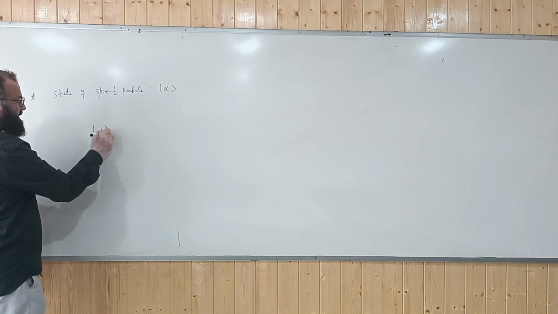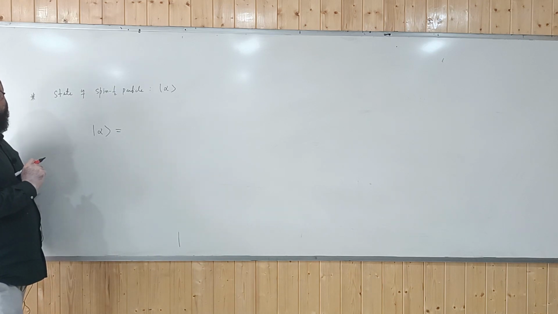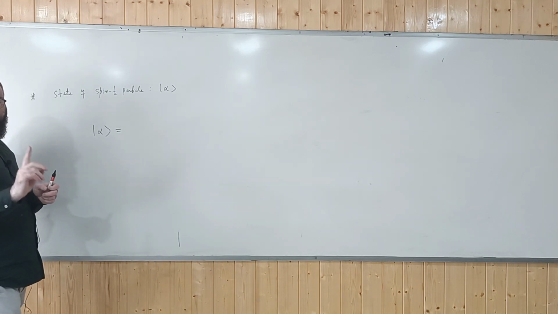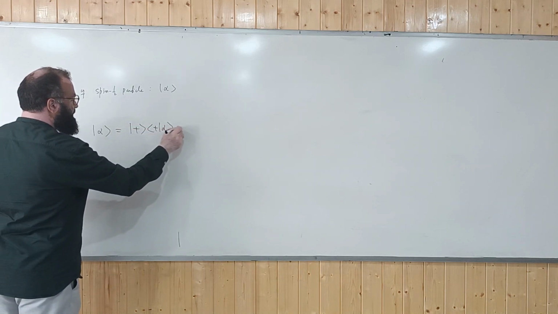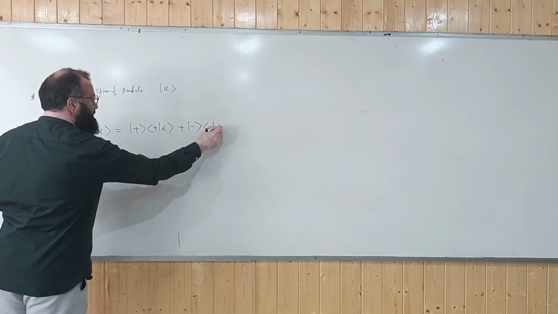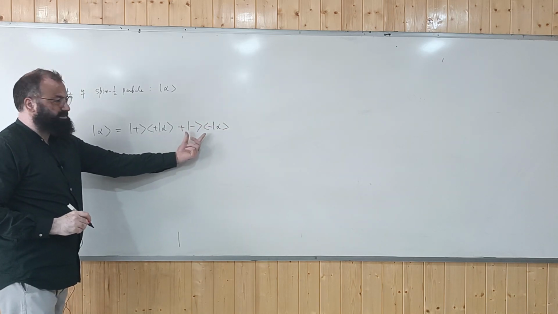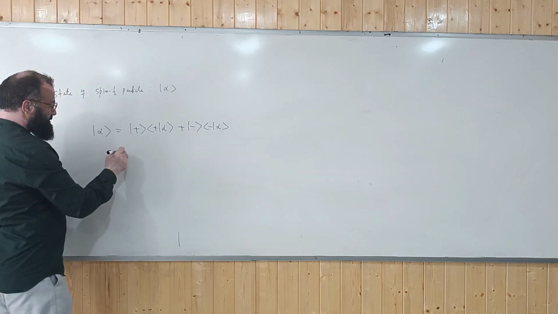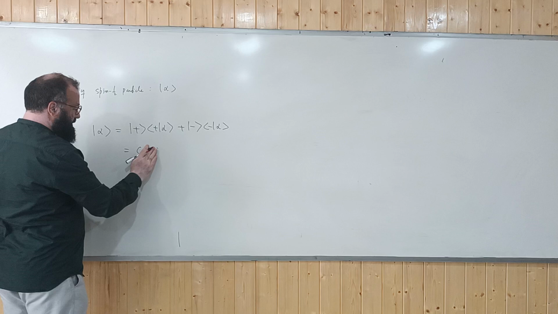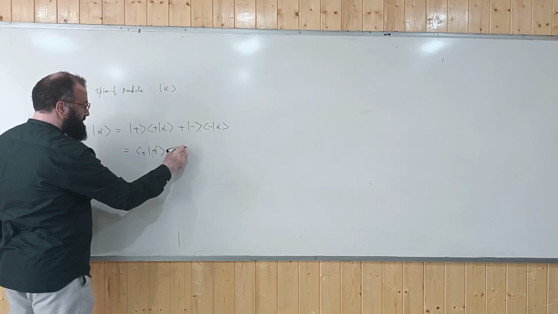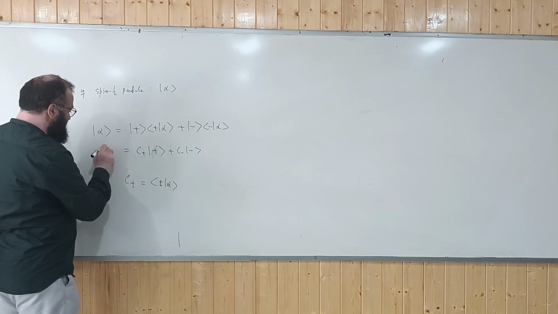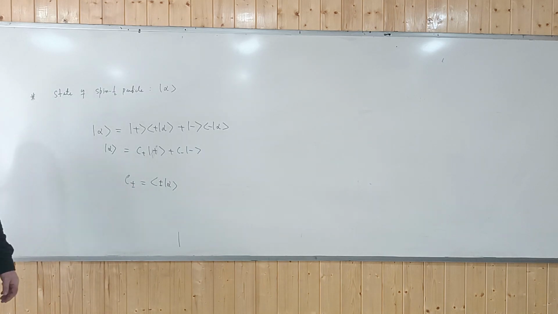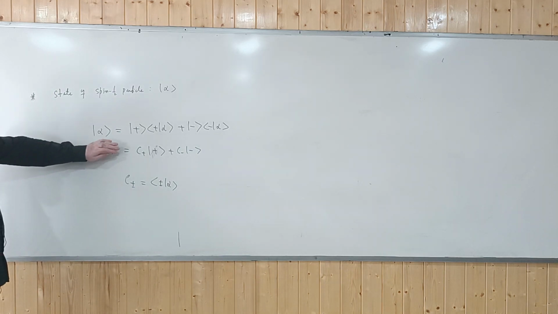Now I can write it in this basis, since I am choosing the basis as the eigenstates of the Sz operator. That means I can write it in this fashion, because the sum of plus and minus projectors is equal to 1. So it is simply C plus, plus C minus, minus, where C plus minus is the projection of alpha on plus or minus. This is the state of our system, alpha.